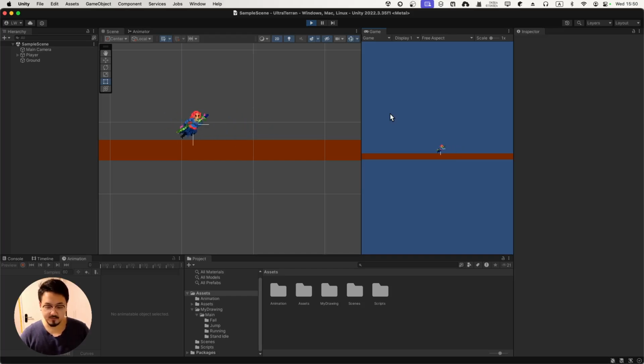Everything seems pretty cool, but I want to implement something even better. Right now we can run, but in the game I want to have some ability to dash through the enemy. For example, when the enemy attacks, sometimes you can't outrun the enemy, so you have to dash, and during the dash you are invincible. Okay, you can't be attacked. It's implemented a lot in different game genres, and I want to do that as well.